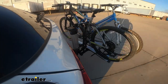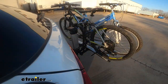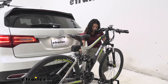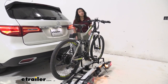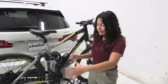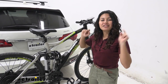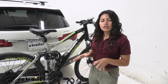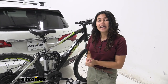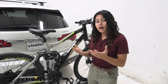This is the Saris County 2, or what I call the elevator bike rack. That's because if you power it with your 7-way system it then lifts and lowers, making it easier to load your bike onto it — especially when you have those heavy electric bikes. Once it's all strapped down you can just lift the bike rack up and you're ready to ride. We'll take a look at some of the different features but focus on how it works with your Acura MDX, and some different things that would make it easier for you but also possibly more difficult.